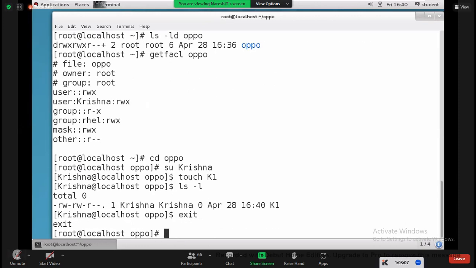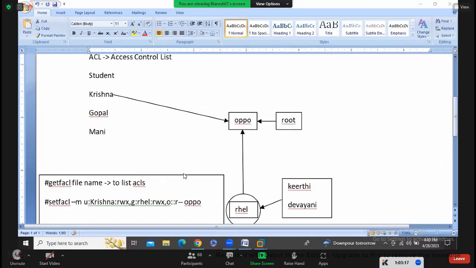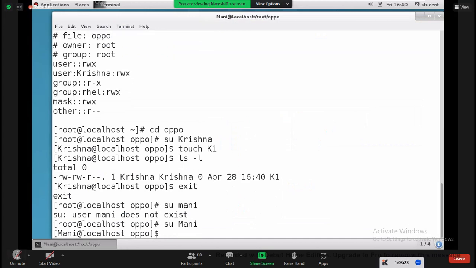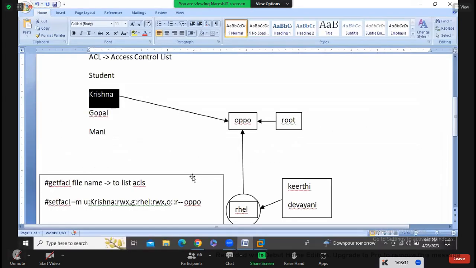Can we create files with the Money user? Oh, capital M, I think, right? Can we create files with the Gopal user?